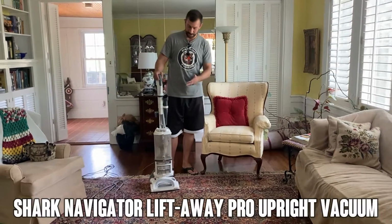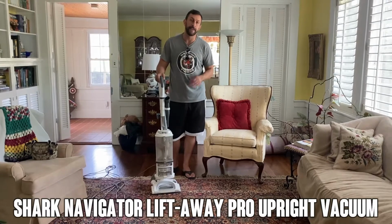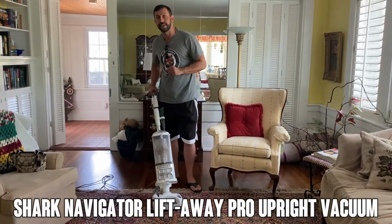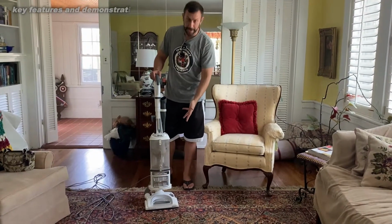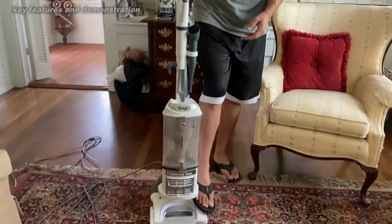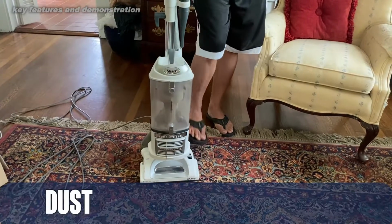Hey folks, today we're looking at the Shark Navigator. This is a lift-away vacuum. Comes in a variety of colors and is one of the most popular vacuums on Amazon. So if our camera person will come up and do a close-up of the product, you can see this one's been used a little bit. We've tested it, it's tried and true, and it's absolutely a fantastic vacuum.